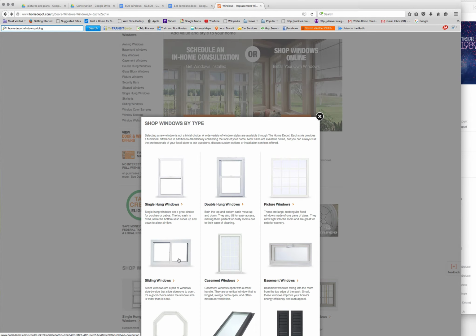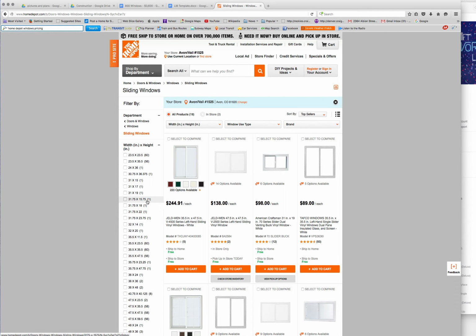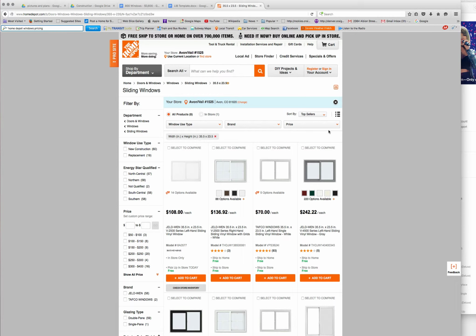Okay. Because this is what's going in the bedroom. So I'm just going to double click here. We have sliding windows. We're literally looking for the 36. I think that was our window size. So our window sizes in the bedrooms is literally 35.5 by 23.5.